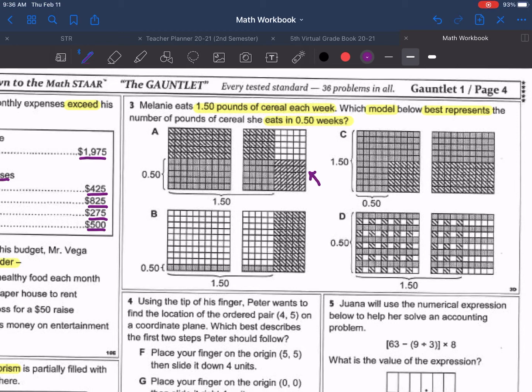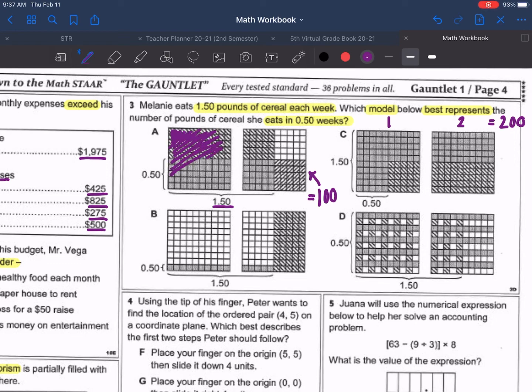All right, so back to this. I want you guys to think about this, that each one of these blocks is 100. So if we have 2 of these blocks, that would give us a total of 200, because each one is 100, and 100 plus 100 is 200. I also want you to think about the 1.50. Let's look at that one first, and let's make sure that this model best represents it.